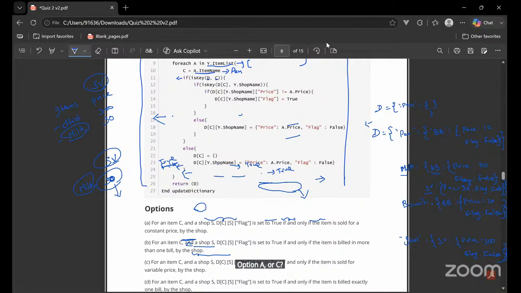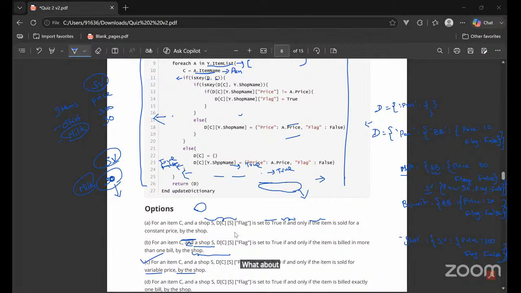C, the variable price is there, variable price by the shop. Any doubts in this question? No, sir. What about others? No, sir.